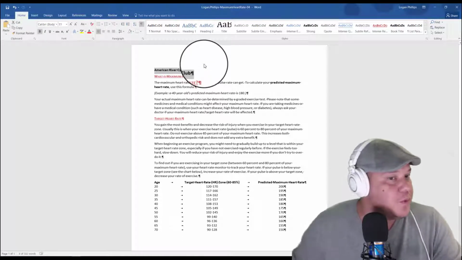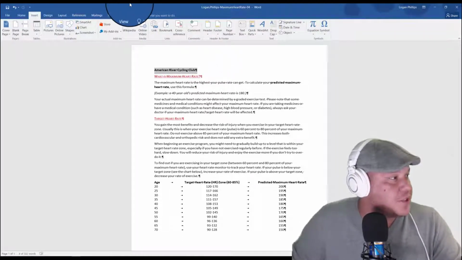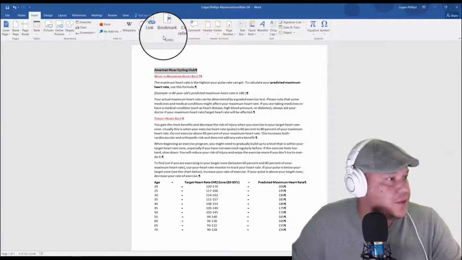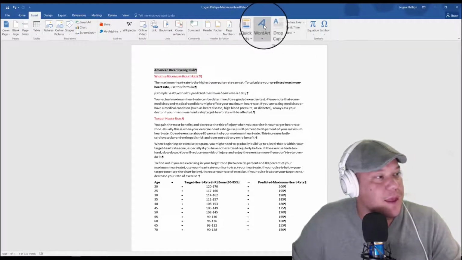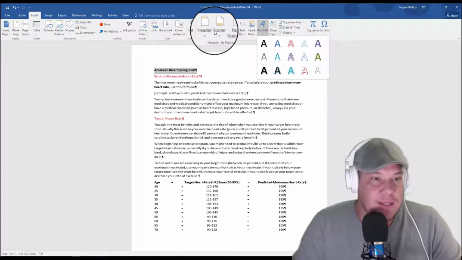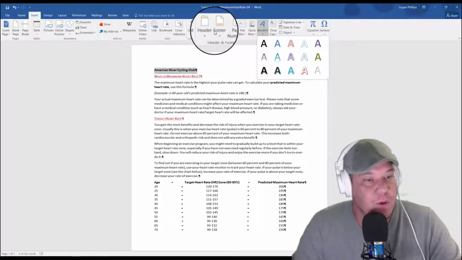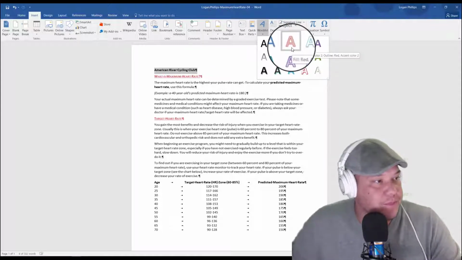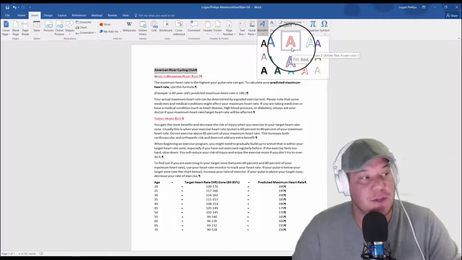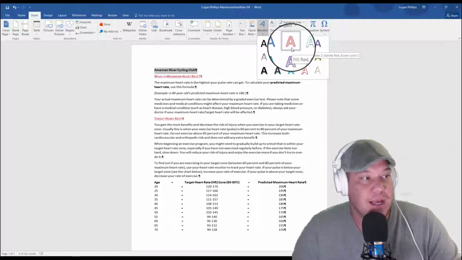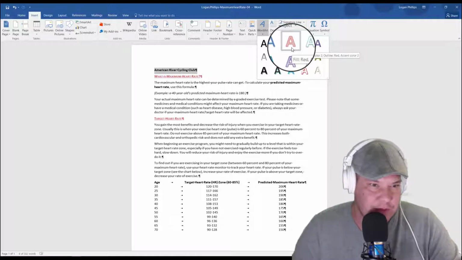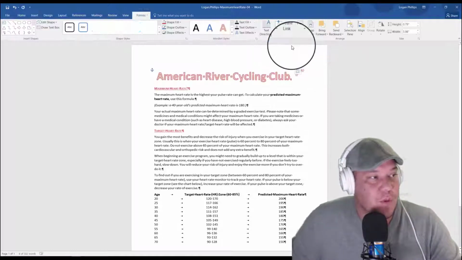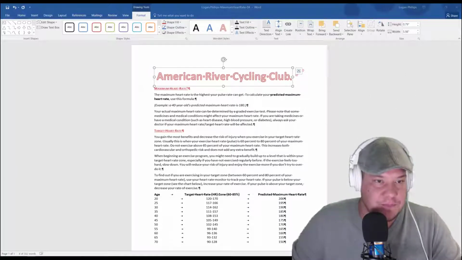So let's highlight everything, including the paragraph mark. And we're going to click on the Word Art button, which is on the Insert tab. And in the text grouping, we have SmartArt, Charts, Pictures, Stores, and we're looking for Word Art. Here we go, in the text grouping, and we're going to choose the Word Art button. Now, in the Word Art button, we're going to select the Fill Red Accent 2, Outline Accent 2. If you hold your mouse on top of these, it'll actually tell you the name. We've got Fill Red Accent 2, Outline Red Accent 2. So it's the third column in, first row. So this is the word art that we're wanting. American River Cycling Club. All right.